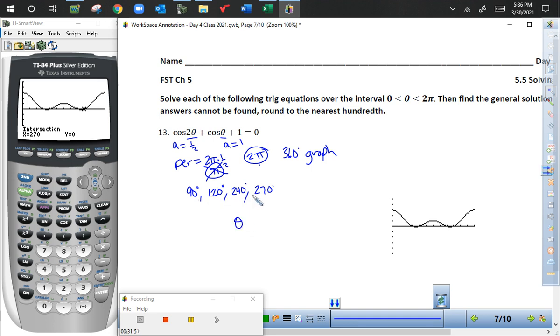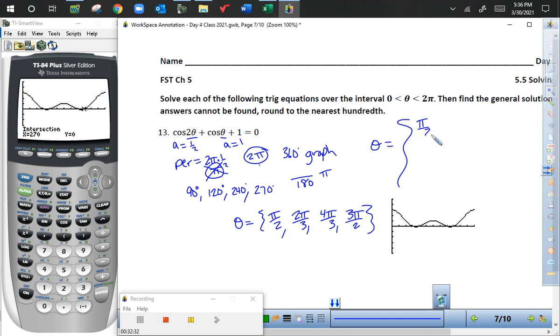There's not a common distance between all of these, so after you convert them, just stacking them all on top of each other is really the best way to go here. In radians, we've got pi over 2, then we've got 2 pi over 3, 4 pi over 3, and 3 pi over 2. Remember, if you're not sure what it is, divide by 180, tack on a pi. Okay, it gets you the 1/2, the 2/3, the 4/3, the 3/2. Just make sure you write it as a fraction rather than a decimal. From there, you just separate all of them, stacked all on top of each other, one by one.